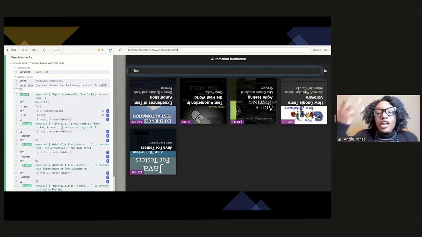We said, here are the books. We want you to put in the word test. Make sure there are 5 books visible. Are there 5 books visible? Yeah, there are. Okay. And we said, make sure that each one of these titles is visible. Are those titles visible? They sure are. Again, querying the DOM has this unintentional blindness. So it misses that this stuff is flipped upside down.